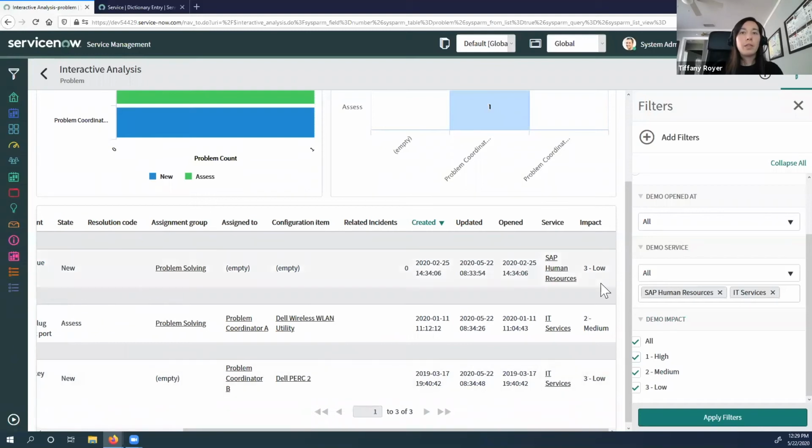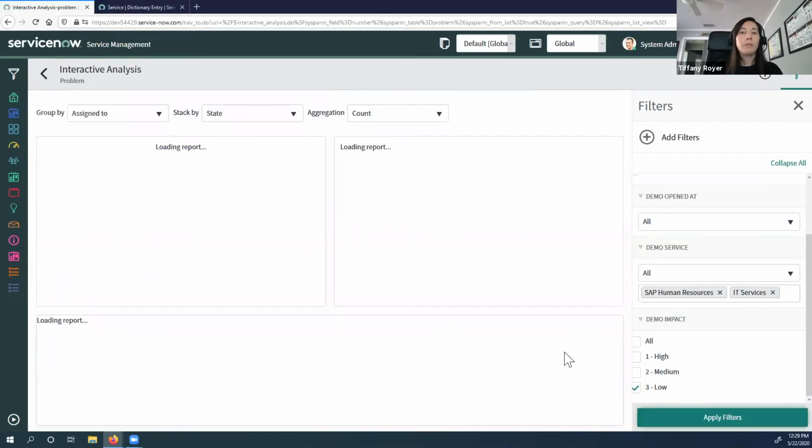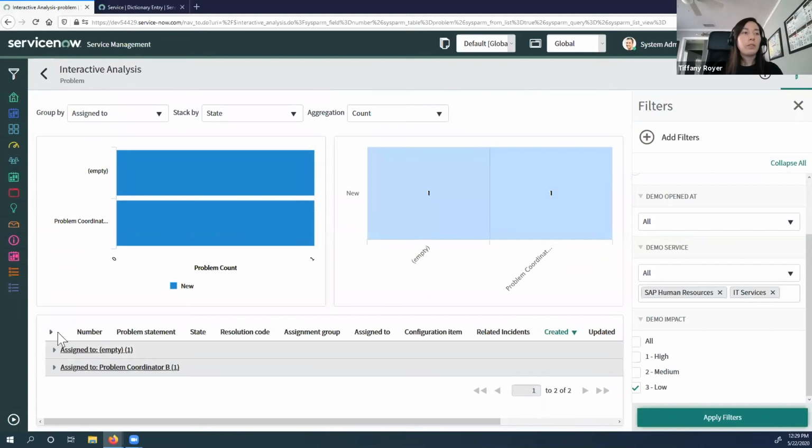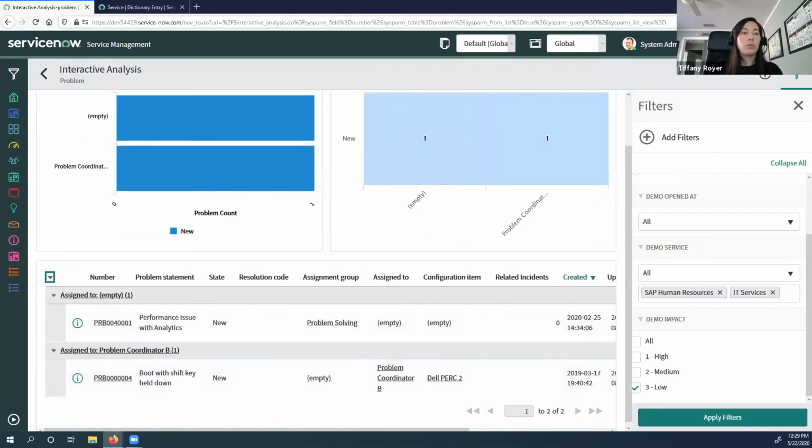And then maybe we also wanted to see the ones that are level 3. So we can go ahead for our impact. We can just select, we only want to see level number 3, low. So now we only see those 2 records because it's filtering based off of the service and the impact being low.